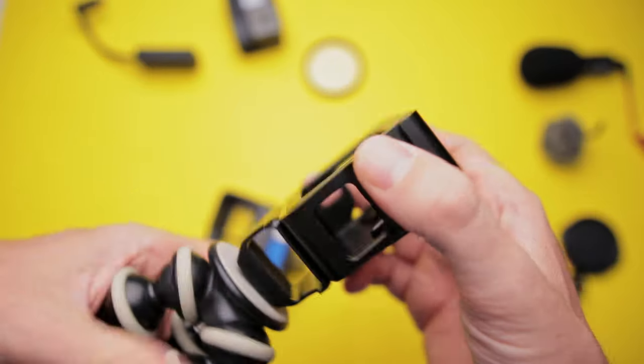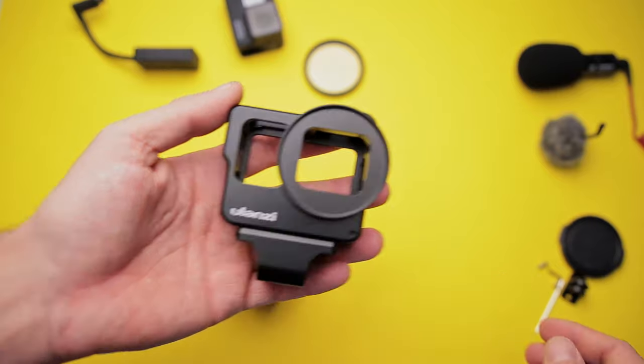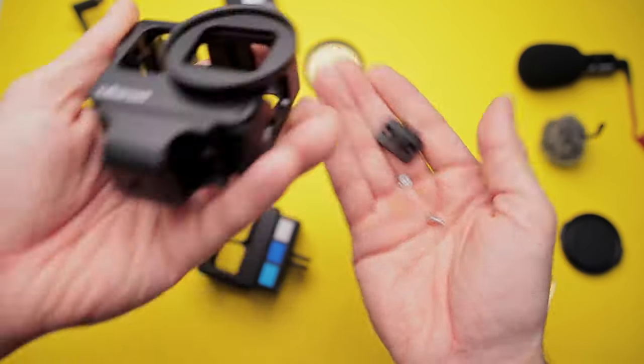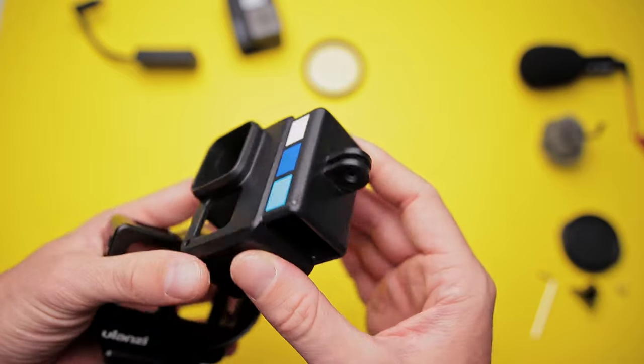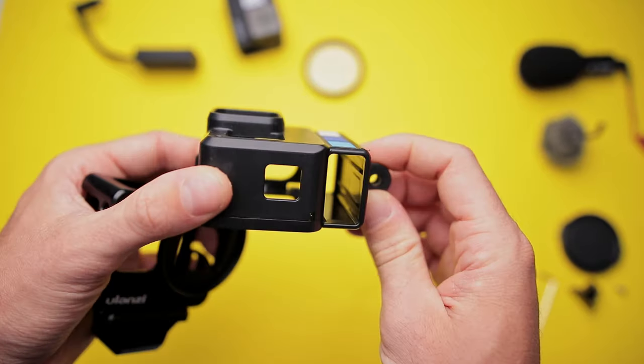Just like so. And if you don't want that and you want to mount this case on a regular GoPro mount, inside the box you'll have a GoPro adapter mount and two bolts that you can screw in here. And then you'll have the regular GoPro mount adapter. With this one, unfortunately, you're stuck to this mount. You don't have a quarter inch thread, so less versatility.